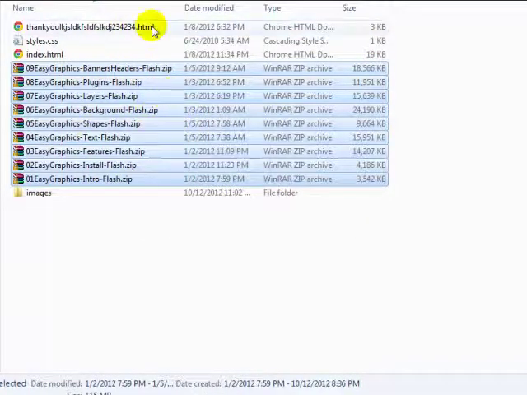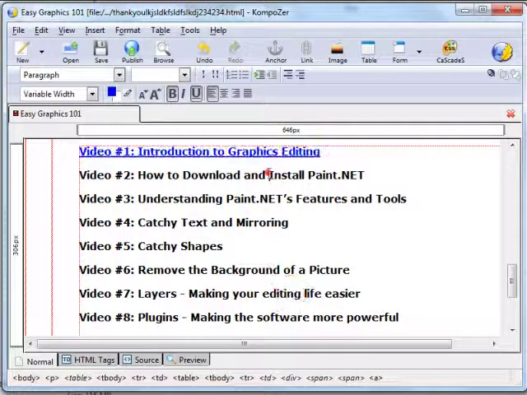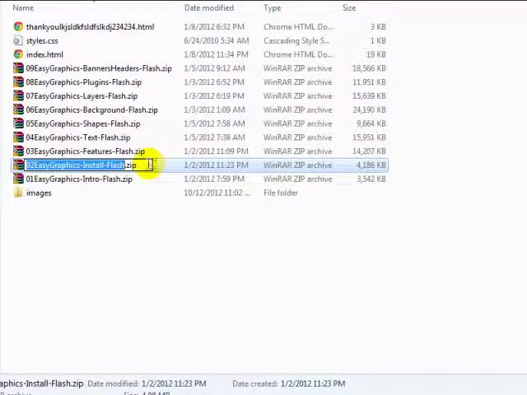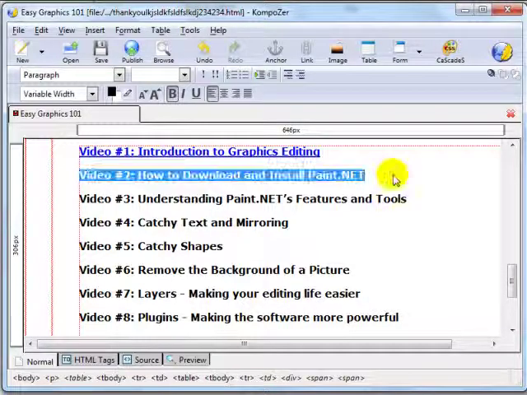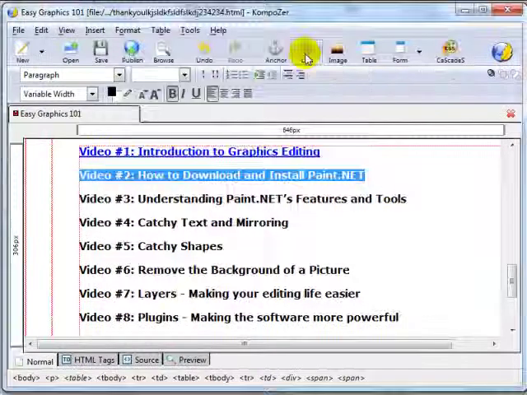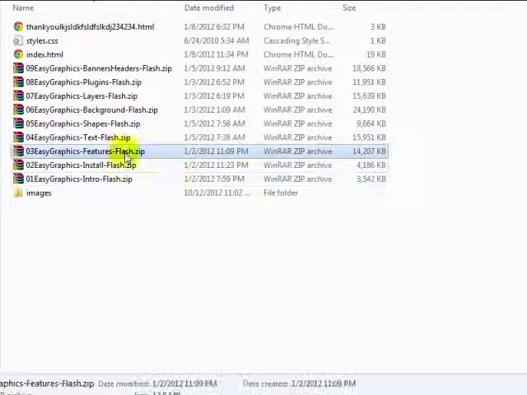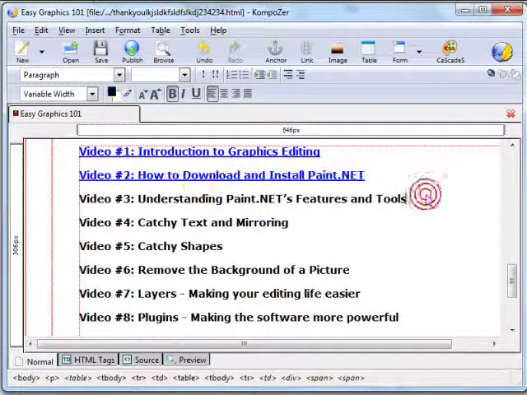Now, if it's in a different folder, you're going to have to make sure that you include that folder. So I'm teaching you this just to keep it simple. So I enter that here, click on OK, and I go ahead and do the exact same thing. If I click on this in Windows, if I double click it slowly, I can actually rename it. So highlight this, click on a link or Control L, whatever you choose to do, and do the same thing. Now I'm not going to go through this whole thing just because we have 9 zip files. I'm just going to do 3.